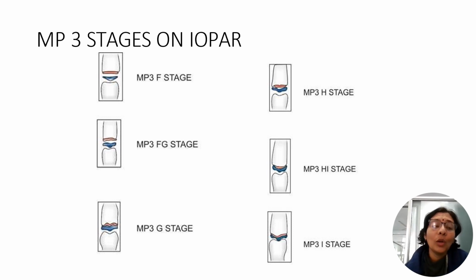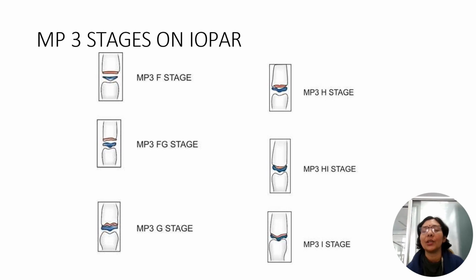Now, as we have seen in hand-wrist radiograph, the main disadvantage was that the patient has to be exposed to additional radiation, which in children is almost contraindicated nowadays. So what we can do is we can take the IOPA of middle phalanx of the third finger. This was given by Rajgopal and Kansal, and then we can see the stages on that middle phalanx of third finger. As you can see, this is MP3F stage, where epiphysis is still smaller than diaphysis.